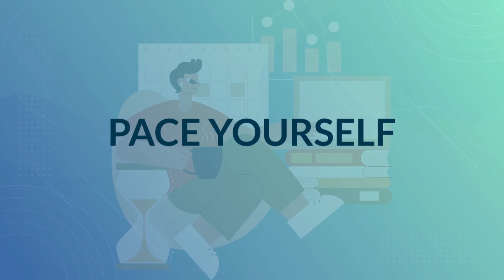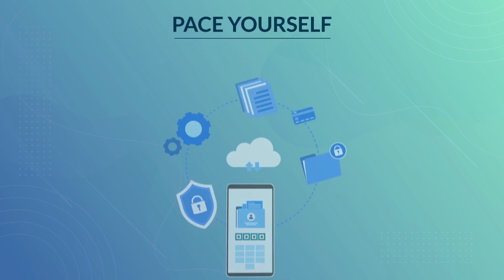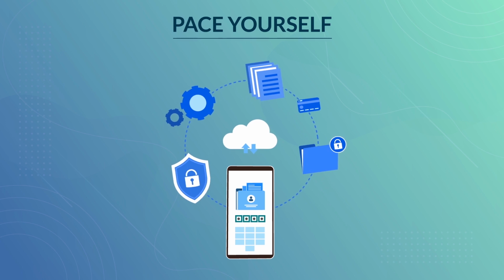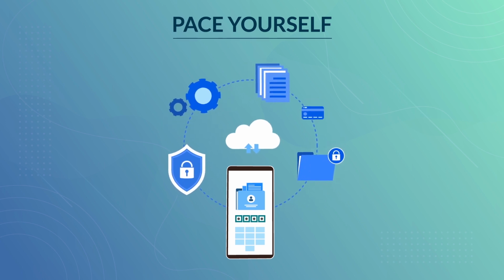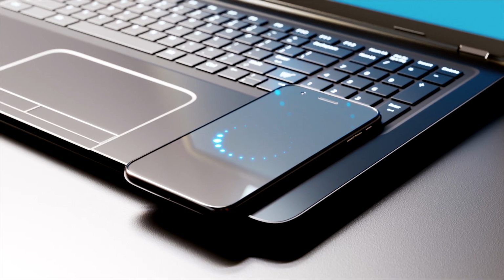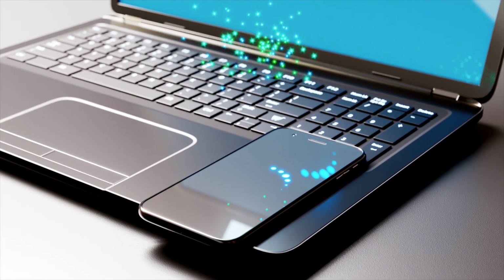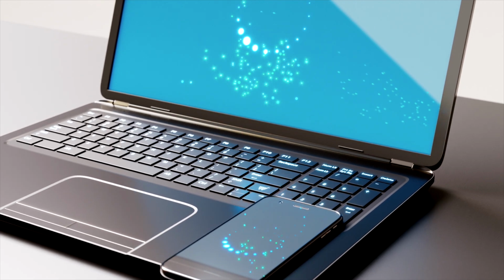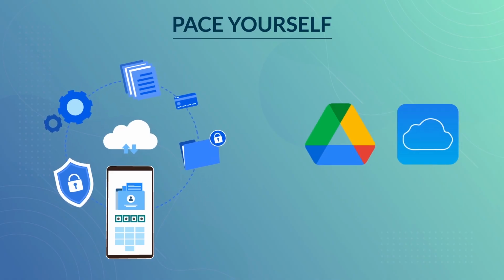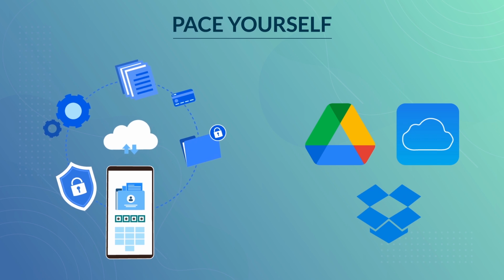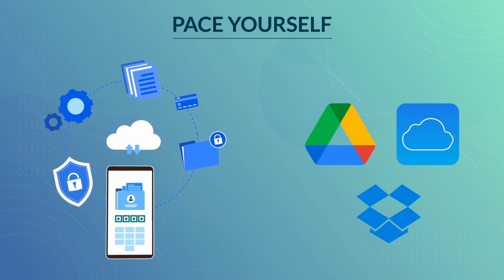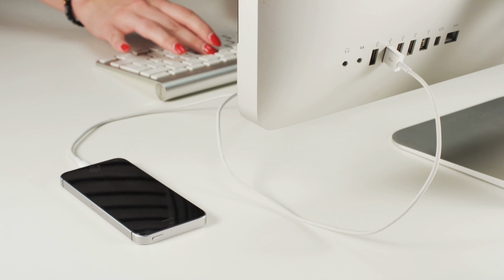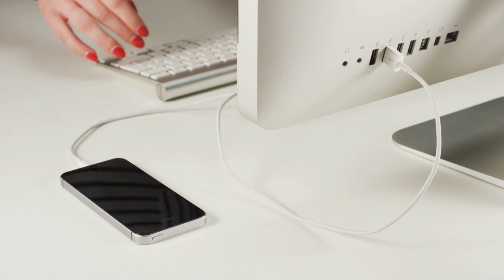Pace yourself. Shooting a lot of videos, especially 4K video, will use up your phone's storage space quicker than practically anything else. As a result, ensuring you have a solution in place to back up that material is critical. Find a storage solution that works for you, whether it's cloud-based, Google Drive, iCloud, Dropbox, and so on, or local storage, external hard drives, or even just your laptop or desktop, and get into the habit of routinely backing up your film.